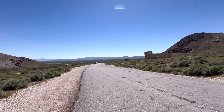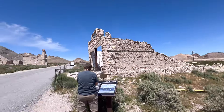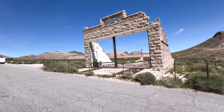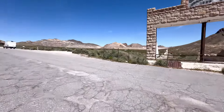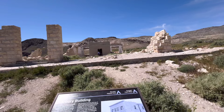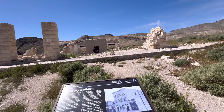One thing I probably should mention is look at the view they had from this town — this is awesome. Apparently this store in its heyday was like the largest employer of people in the town, other than the mines, and it had Christmas displays that rivaled big city stores. This is an Overbury building — John Overbury. One of the first general purpose buildings in Rhyolite, the largest stone building. It housed a stock brokerage firm, the First National Bank of Rhyolite, a dentist, and attorney's offices.